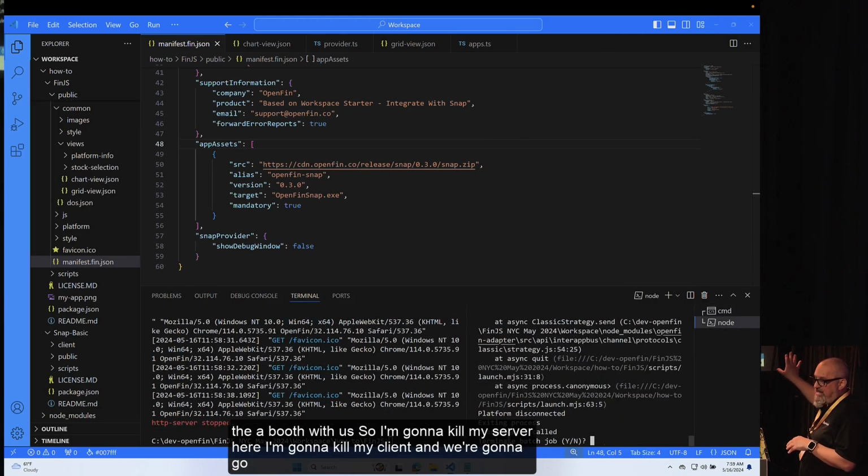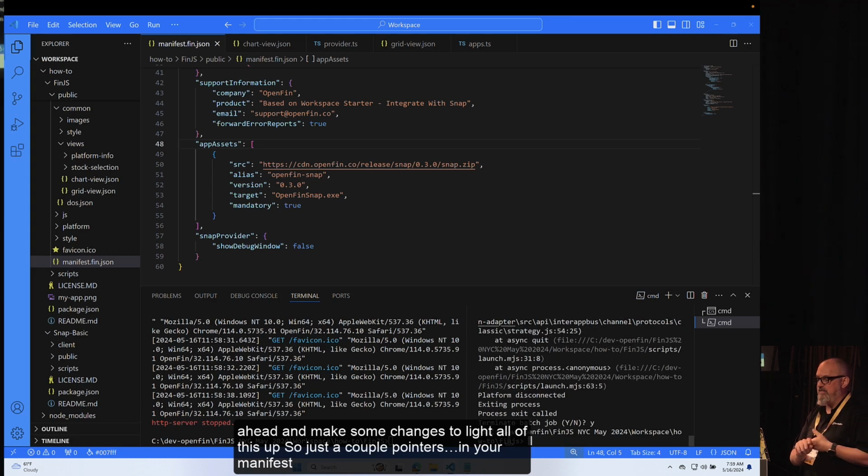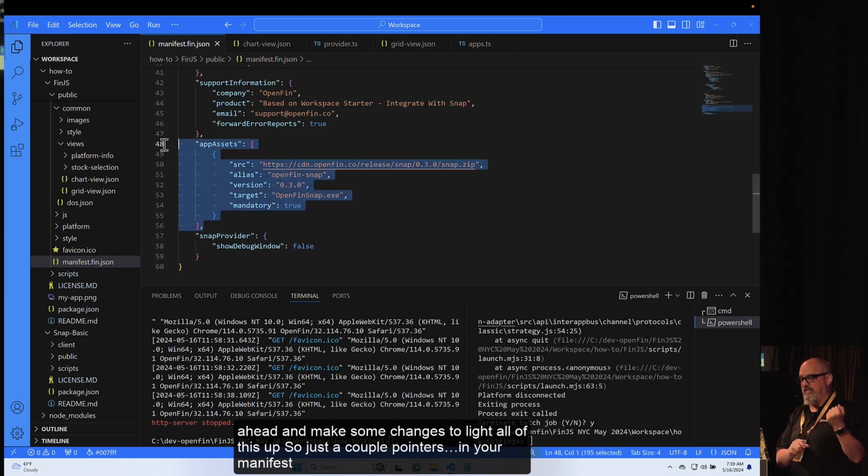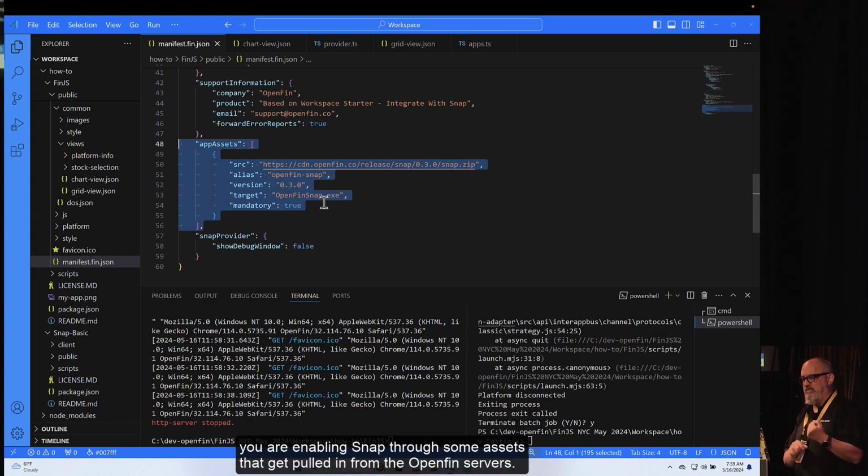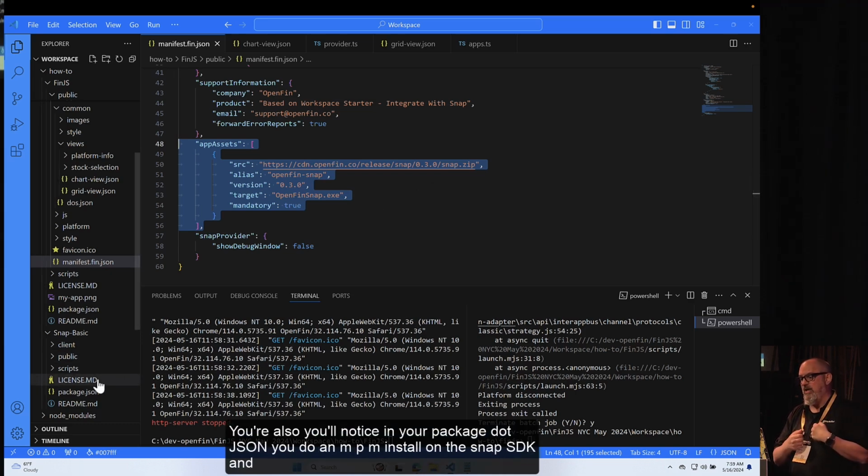But what you're looking at here is how to get the Snap SDK enabled inside of your application. So there's this app assets that you're going to update in your manifest.fin.json. I didn't have to really do this because I pulled down the starter kit from GitHub. So I actually didn't add any Snap code because it's all in the starter kit.